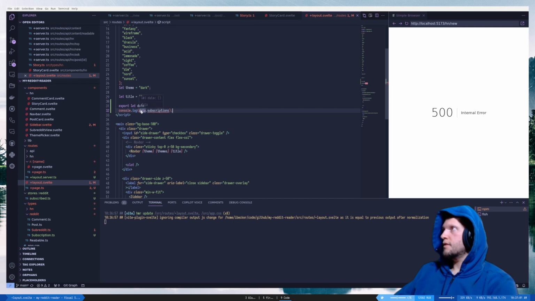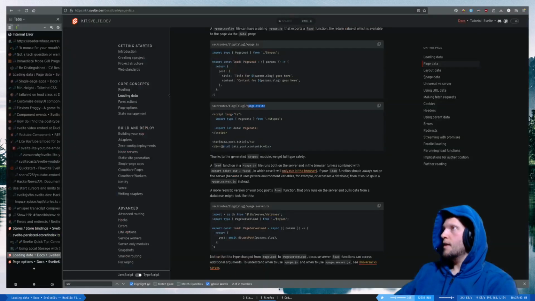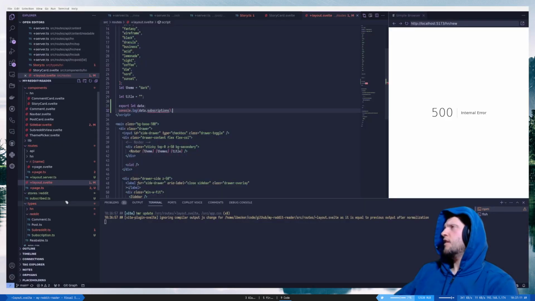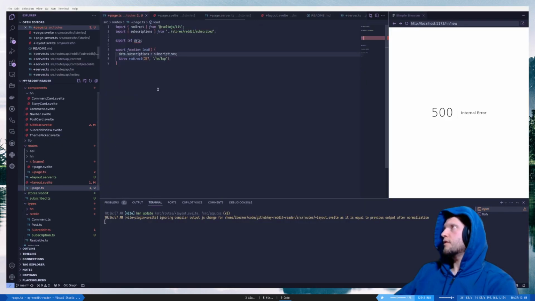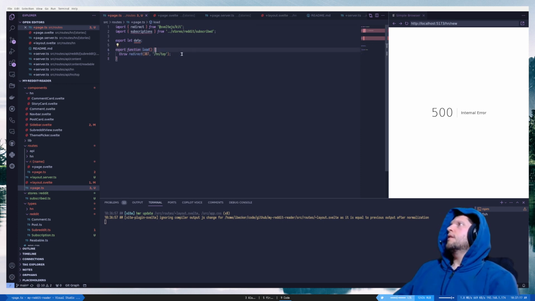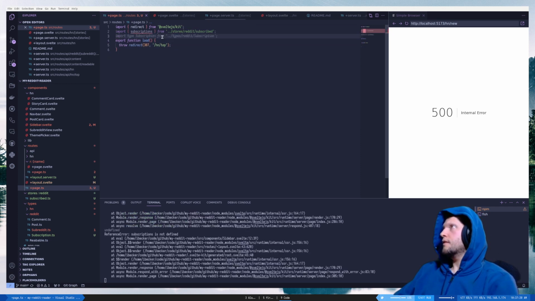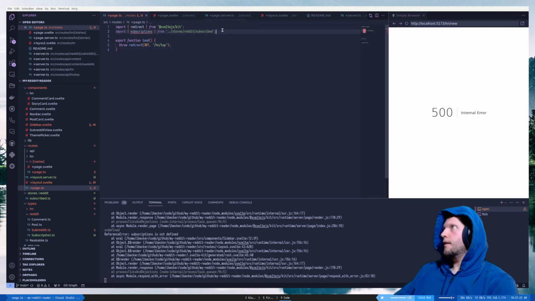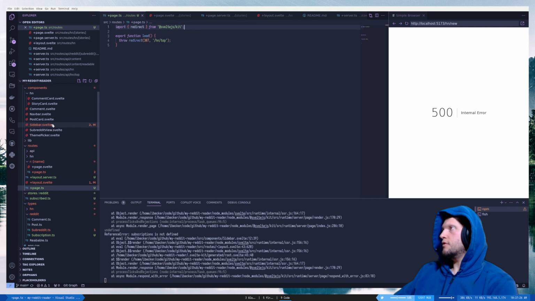Does not exist on type. That's not it. So in here, export load. It has to return it. Oh. So this is no good then. Okay, I'm not doing it right. Shoot.